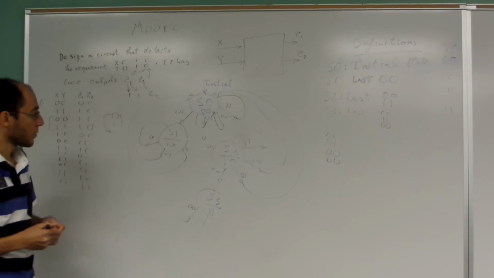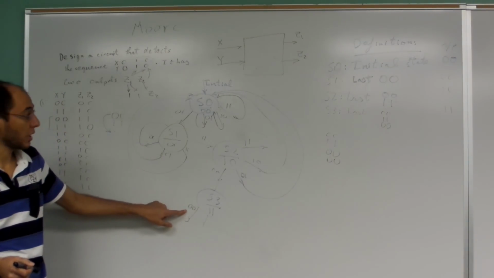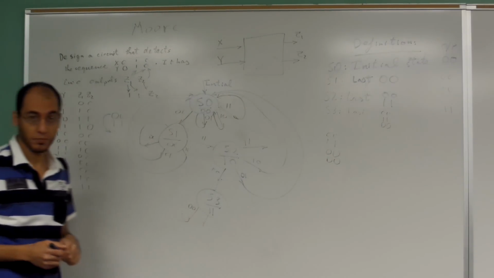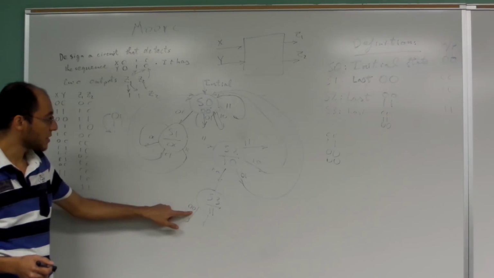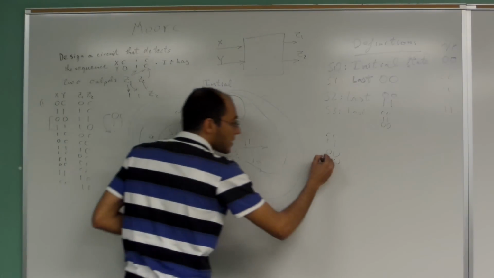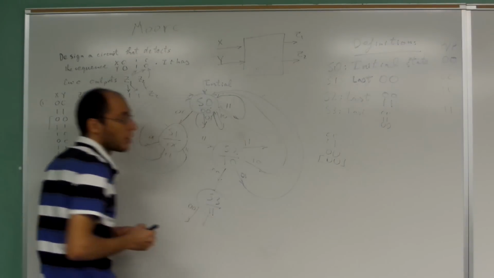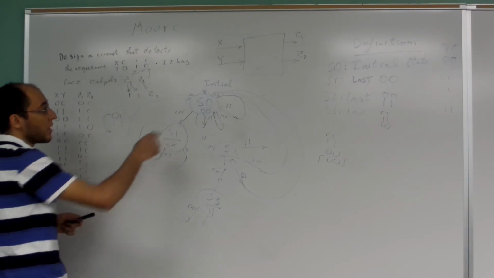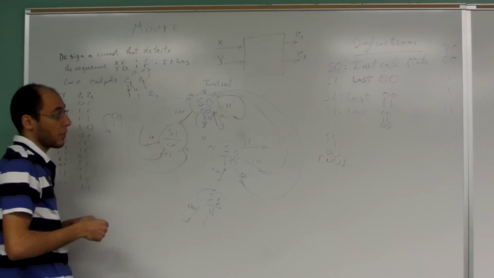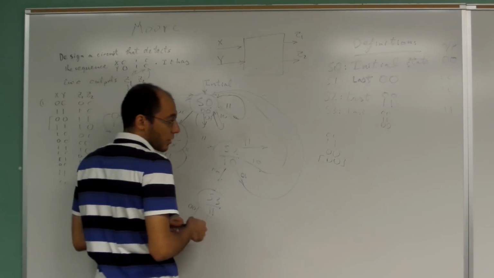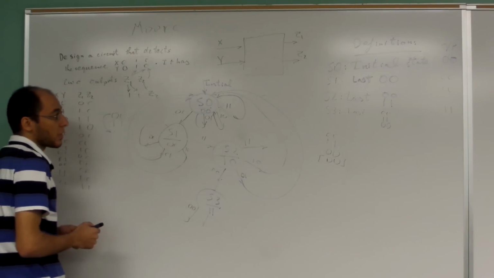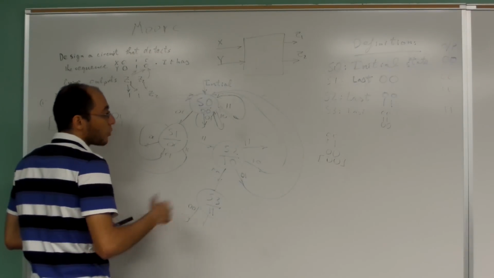Okay? So again, I was discussing this arrow. This arrow means that after the 0, 0, I have received another 0, 0. Which means that this 0, 0 should not be routed to the initial state. Why? Because this 0, 0 is the last bit that I have received so far, while the initial state represents that I haven't received any part of the sequence in the last couple of time slots. But although I really have received, this 0, 0 is in fact a part of the sequence that I'm looking for.